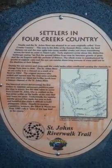So here's the arrow right here, and it takes you directly to the center of these two Zephyroths. And it goes into the Settlers of the Four Creeks right here. I should probably just read one of these. But here, we'll just go over there. I'll just go over it briefly. Basically, this is saying that the first settlers settled here, and they couldn't because of the marshy land. And the first settlers here we know of were Masons. And actually, in the river up more east, there are still chunks of their old building. They tried to build two lodges here, and both of them ended up falling. So, not a feat for the Masons.